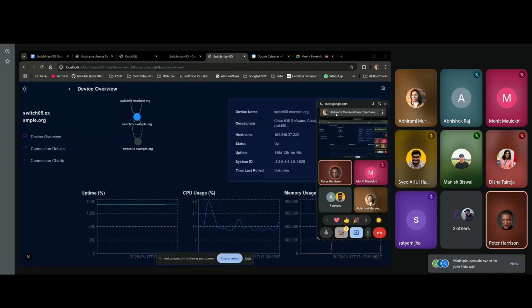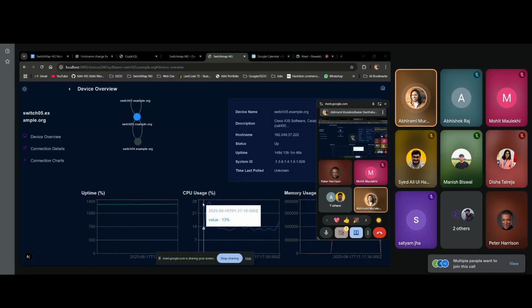Yeah, so I collaborated with Abhishek and added new OIDs for CPU and memory usage for Cisco. So next step would be adding it for generic and Juniper. And adding the time date range here and some more optimization.